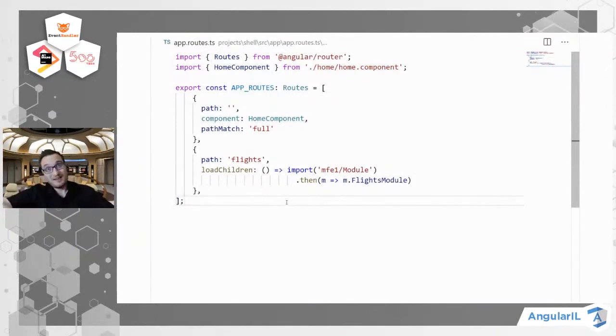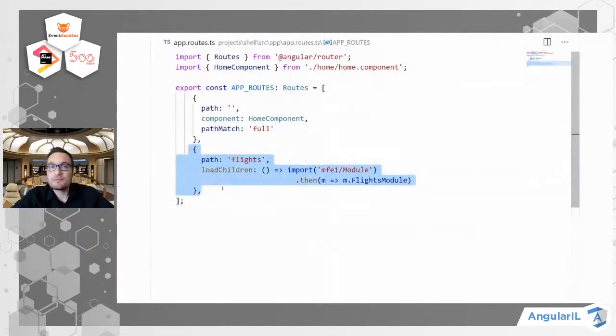And at first sight, it looks like a traditional routing table, doesn't it? We have several routes, and one of them is a lazy route. It is using loadChildren together with import, and import is loading something from another module file, and there we find an Angular module. So at first sight, it looks like it always does. And also from Angular's perspective, this is just a usual use case.